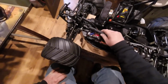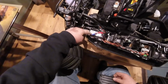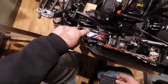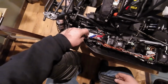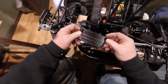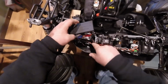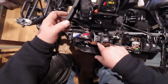Because I was looking at this situation here. If I decided to get a LiFe battery for in here, this might be in the way, because you have to take out all this cushion stuff, I do believe, to put that LiFe battery in, and then this grommet right here might be hitting the battery. So what I could do is drill it over here, so right there when the door comes down, it'll be in this mess of wiring right here. So you don't have to worry about that being in the way of the battery.